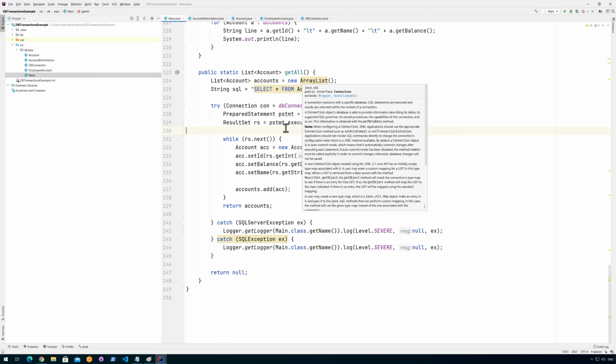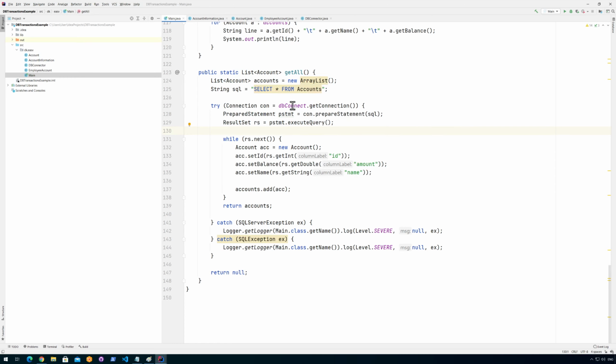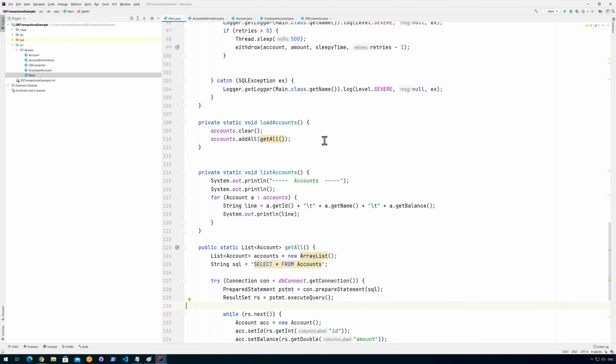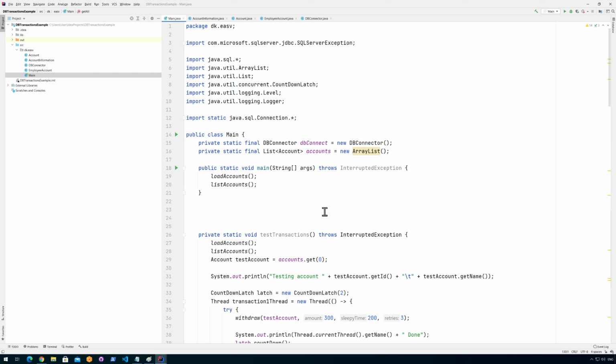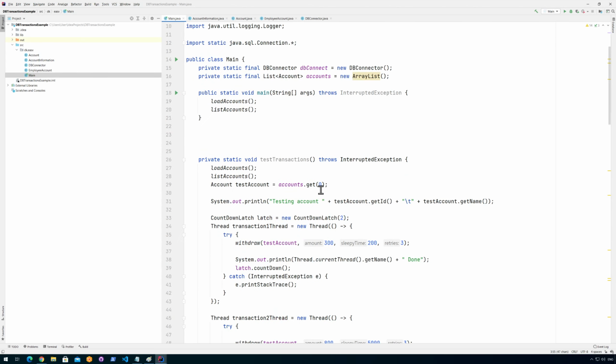So these kinds of connections, we can get them from any kind of database. This way we kind of wrap around that this is actually using a Microsoft SQL database. So you can see here we're using this Microsoft SQL Server exception.